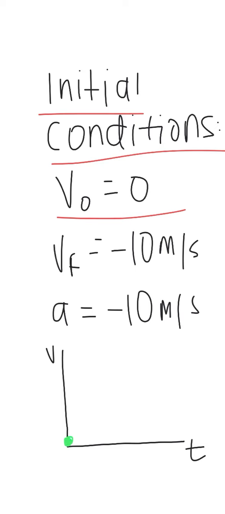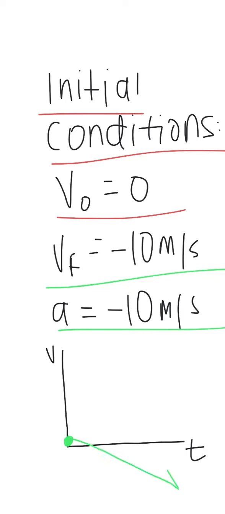And if we're going down at negative 10 meters per second, as the acceleration shows, which is gravity, then we know that the acceleration is going to be pulling the object down like this. So this is what the graph of V of t is going to look like of the rock being dropped from the bridge, which is why the answer is B.